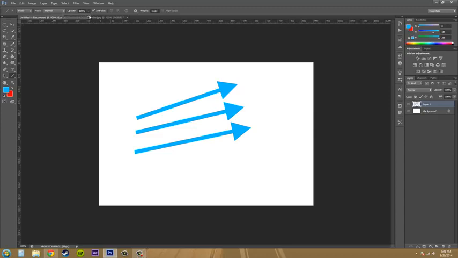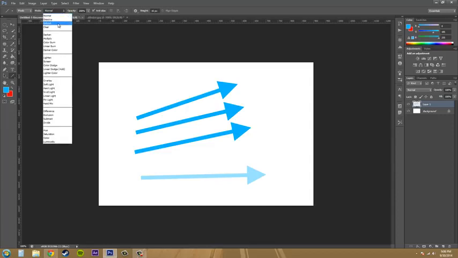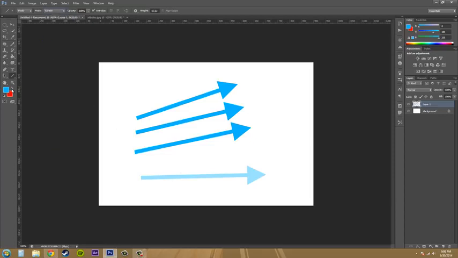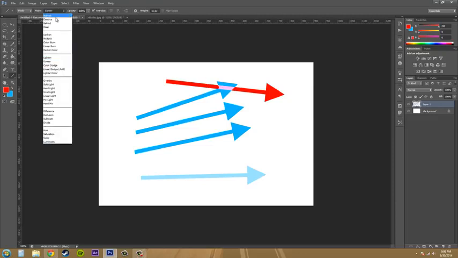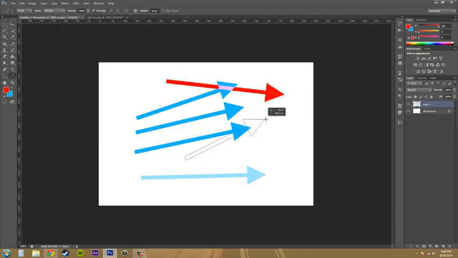So we've got our opacity here, which is self-explanatory. It's just going to be less opaque if you put the opacity down. And then we've got our blending modes here, where it's going to affect how it blends in with the rest of the document. If I just have it on normal, it's just going to go across these normally. So you can use the blending mode to change how these lines interact. And if you want to take off your arrowheads, you can just uncheck, and then you won't have arrows anymore. So that's how these lines work when you have it on pixels.